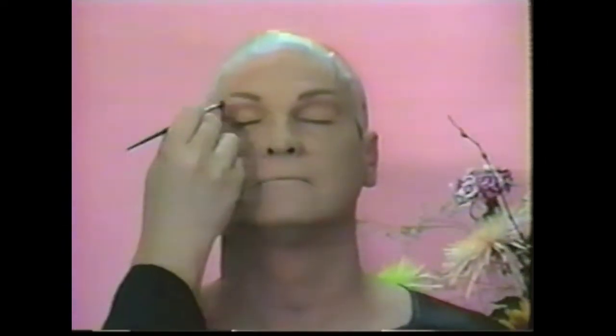I use my lightest eyeshadow to highlight and soften the brow bone by placing it under the brow. I then reapply more of my medium color to the outer corner to prepare for the dark color.